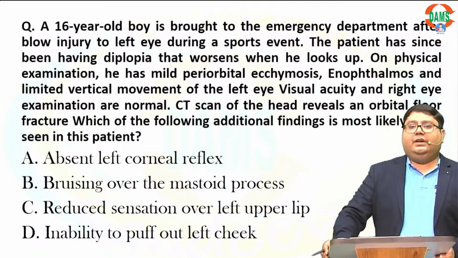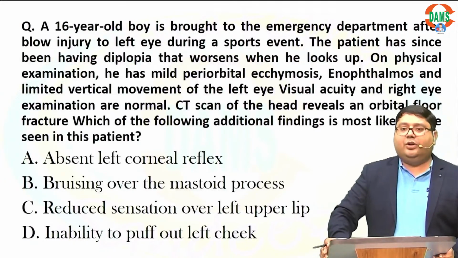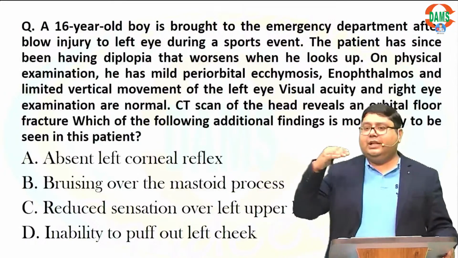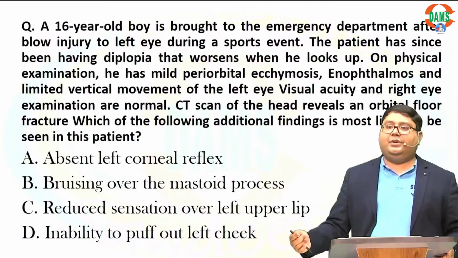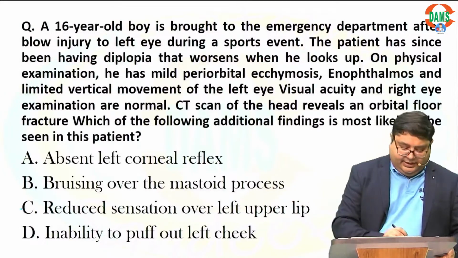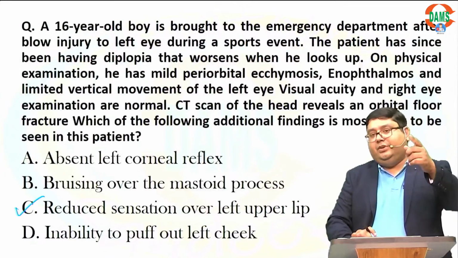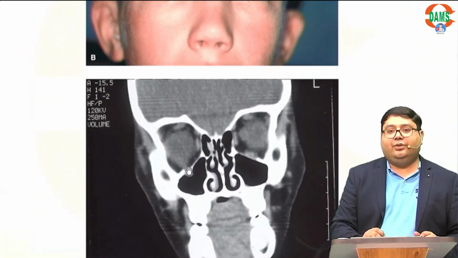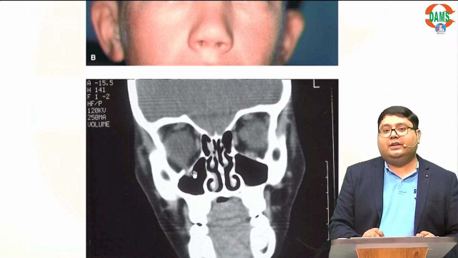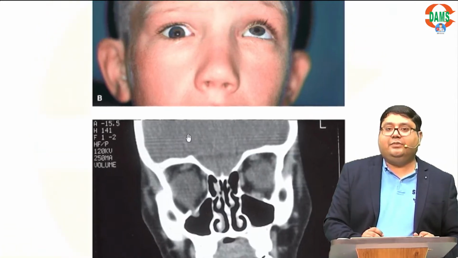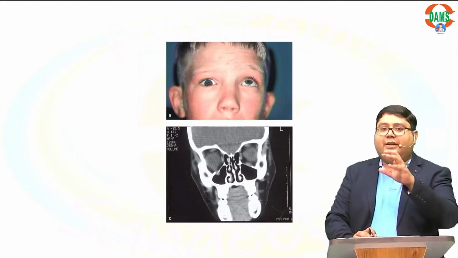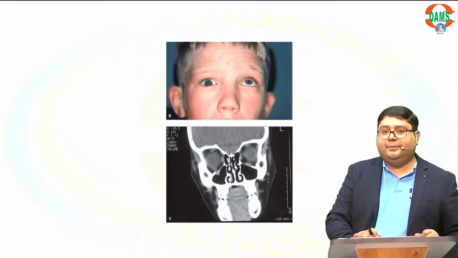So again, what is happening? The floor of the orbit is gone. Orbital floor. I told you infraorbital nerve. Infraorbital nerve is nothing but the continuity of the maxillary nerve. Again, V2 fibers will be affected. And what is happening over here is basically the orbital floor is fractured. Because of the orbital floor fracture, the inferior rectus is stuck. That's why the patient is not able to look above. Do you appreciate? So this is the floor fracture. There is entrapment. The muscle is not paralyzed, rather entrapped.